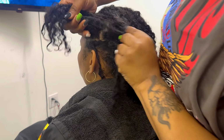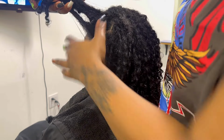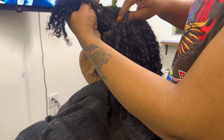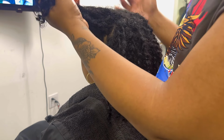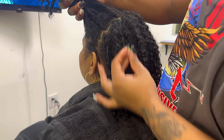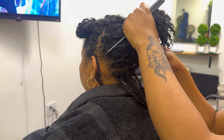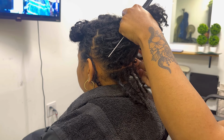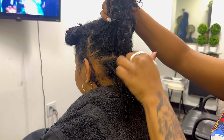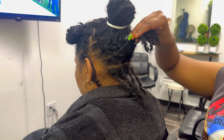This is going to help me also separate her hair. So because I know that she's getting the half up, half down style, I'm going to go ahead and just separate the pieces in the front that will need to be in that half up part. And this is going to help me just keep it separated. With a looser texture, sometimes the roots can start to merge together as you are working and as the hair is drying a little bit. So putting them in sections just helps to prevent that and keep the hair separated as much as possible.